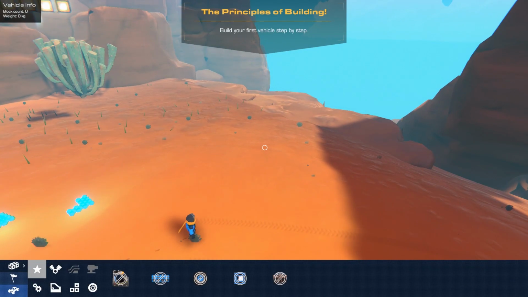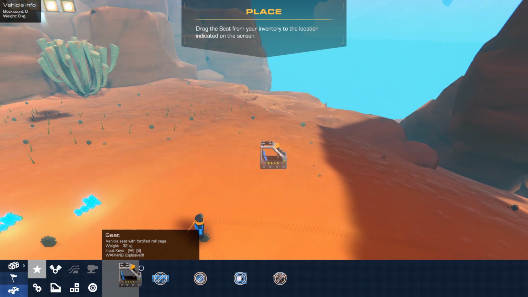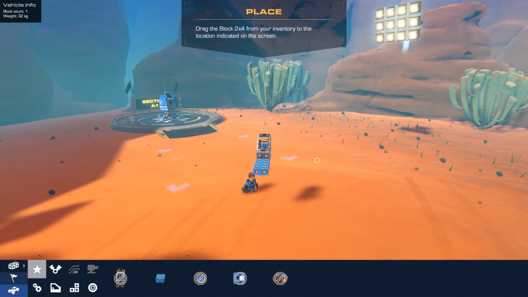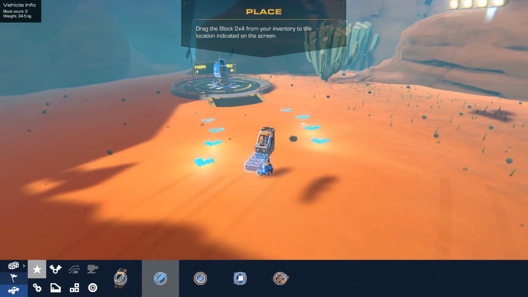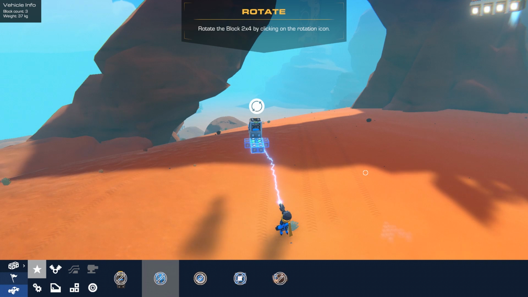All right. The principles of building. Build your first vehicle. Drag the seat from your inventory to a location indicated on the screen. Okay. Boom. Change view. Click and hold the right mouse button to change view and look through the tube. I remember this tutorial. Drag the block 2x4 from your screen to the location indicated. All right. There we go. Change your view and look through the tube again. Place another one. Okay. Beautiful.